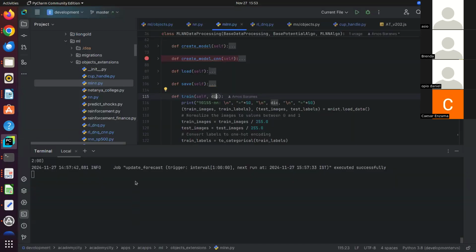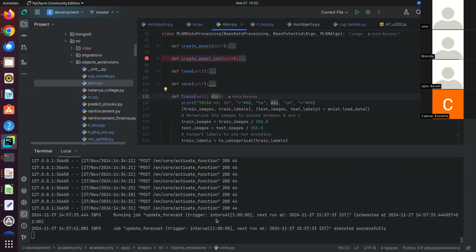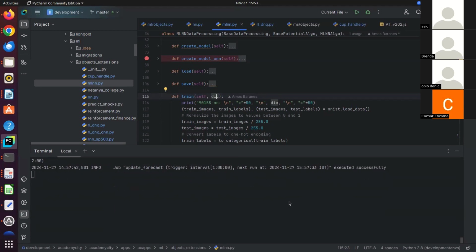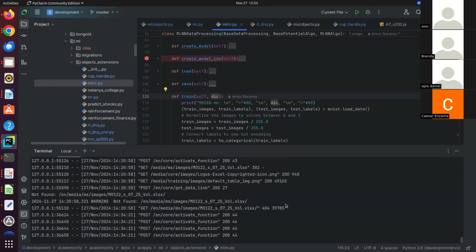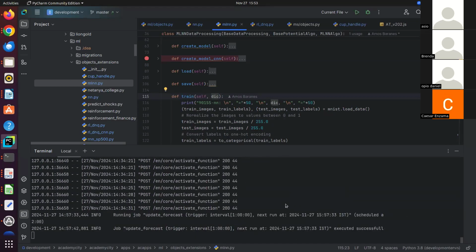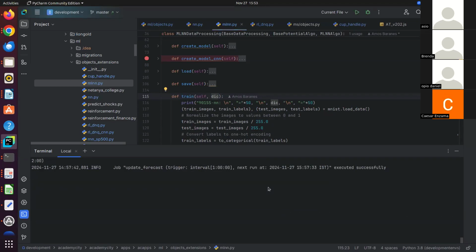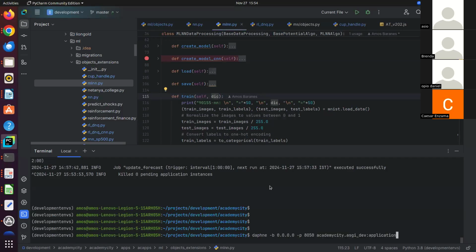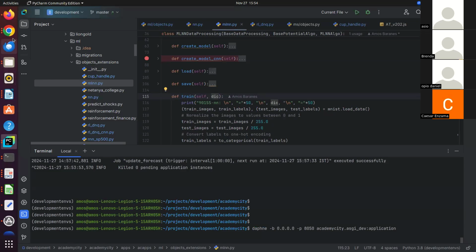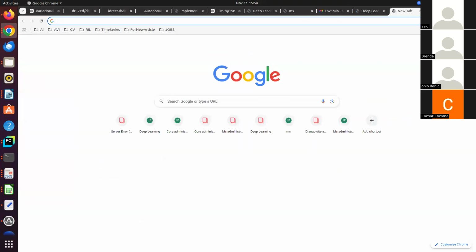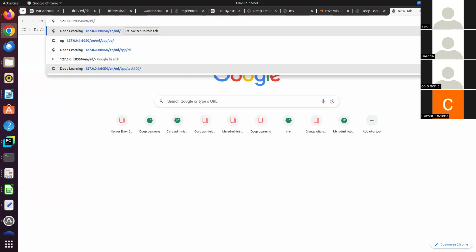Okay, it's running, you can tell. Is it? No. Yeah, it is running. What happened? I'm running it on the server. My apology, my mistake. I'm running it on the server and I'm showing you on my computer. So what I will do, I will open my computer with a similar function.